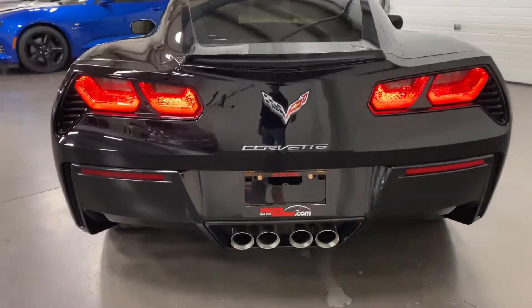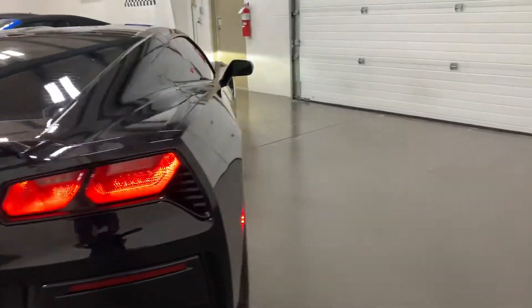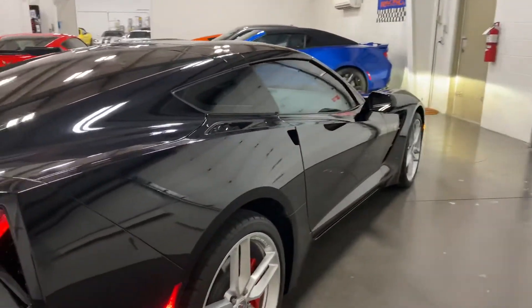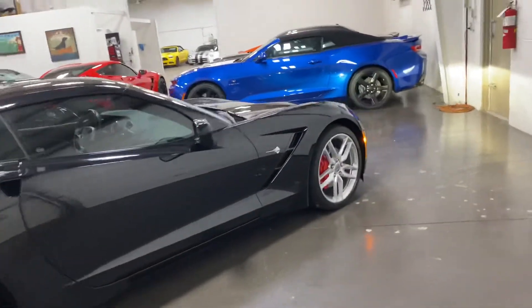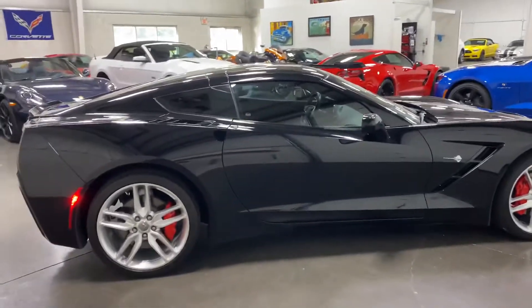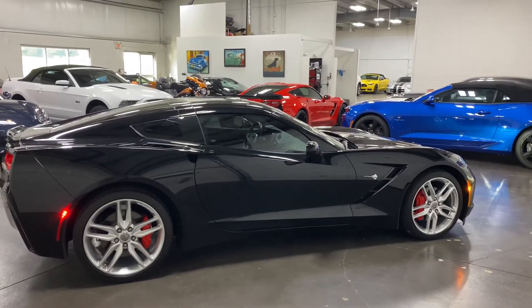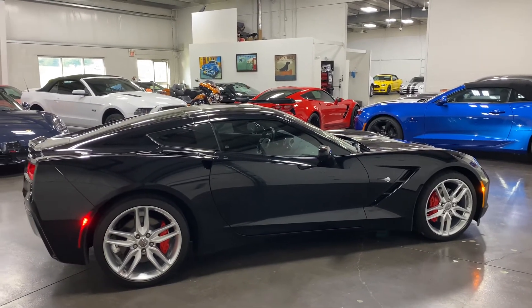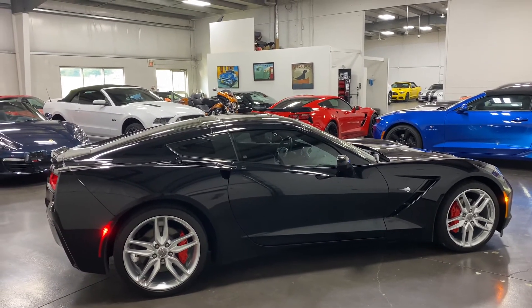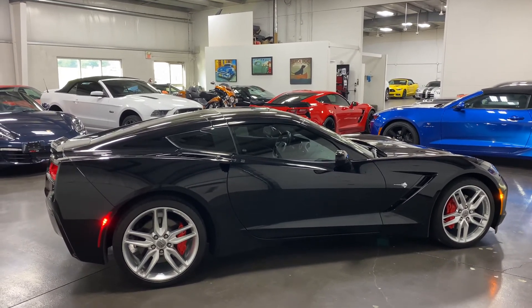Out the back here you can hear it chugging — sounds awesome, nice little rumble. Down the side you can see it's nice and straight and clean — no scratches, no marks, just beautiful. So there you have it folks: a 2018 Chevrolet Corvette 1LT, 8-speed automatic, with the red painted calipers and the nice silver wheels. That's a really great look. It's here and available at munroemotors.com — come on down and have a look at this one for yourself. I look forward to seeing you real soon.